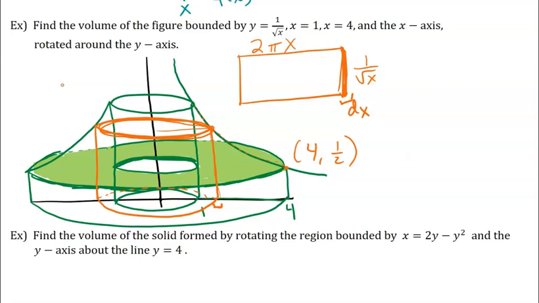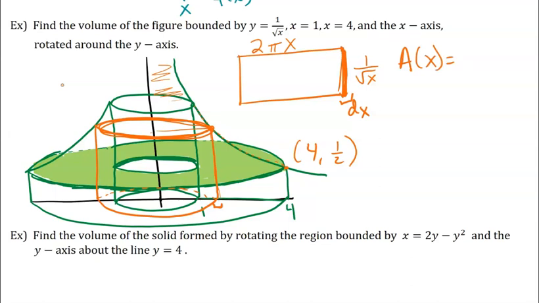And you might be saying, but hold on, it doesn't go all the way to the y-axis. Like, there's holes in between here. We don't have any slices that are between 0 and 1. It doesn't matter. That only affects our limits, okay? So we'll get to that part in a second. The radius is still the x. It's not like x plus 1 or anything like that because we're rotating around the y-axis.